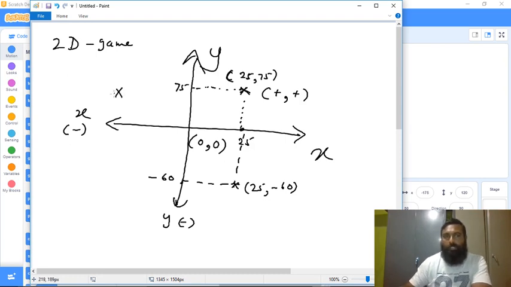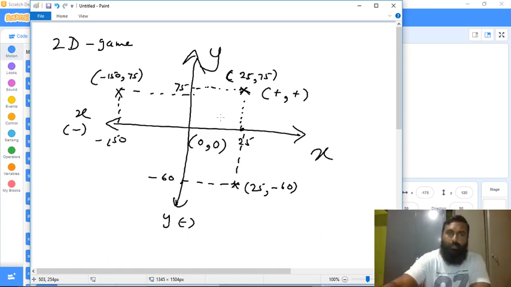For this kind of point, think this is 150 and this is 75. How can you write this one? Minus 150 comma 75. Just go through this, and I think in grade 7 you all have learned this, the x-axis and the y-axis.